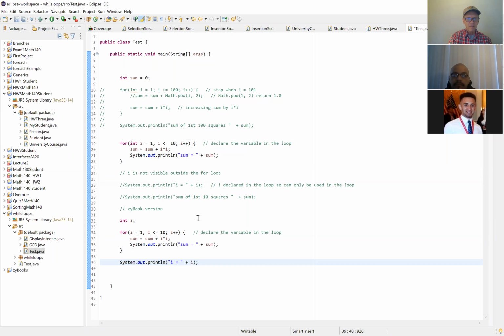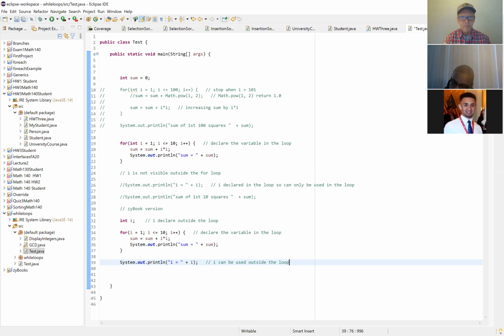I declared outside the loop, so in this case, I can be used after it. This is what makes for loops a little bit harder than while loops, because you have this extra rule. For loops allow us to declare variables in the loop, but we're restricted. They're only visible inside the loop.